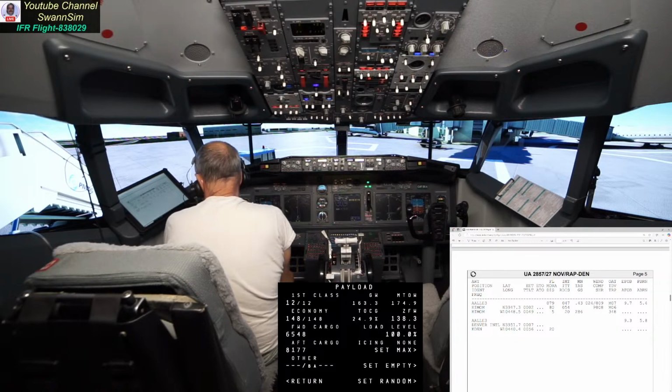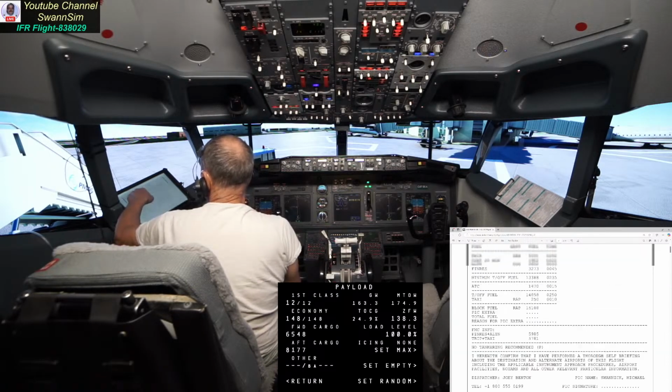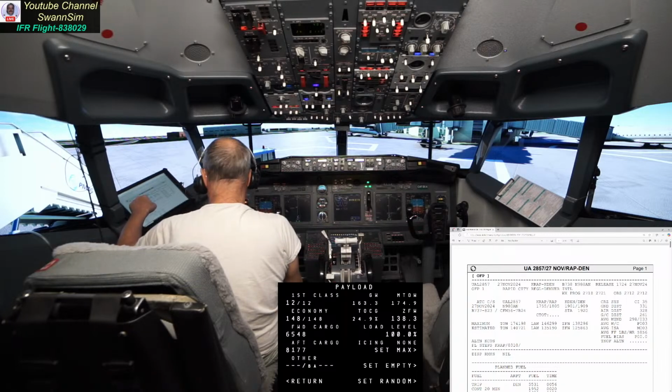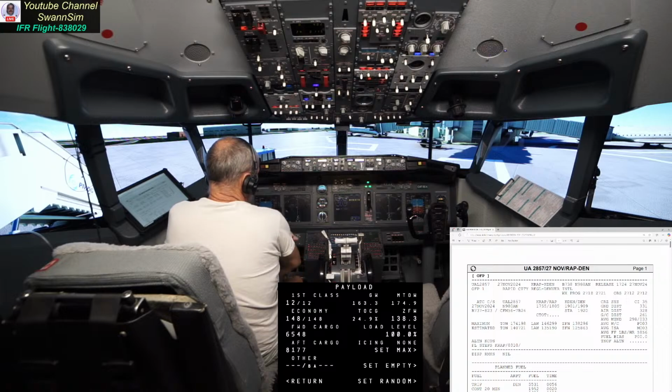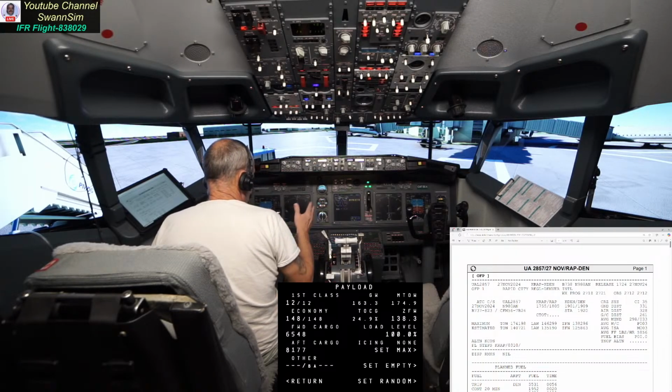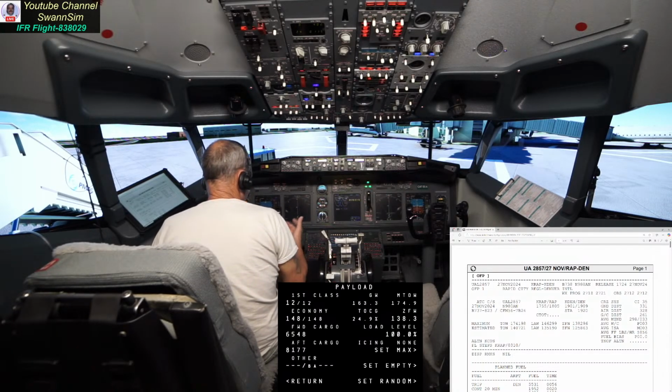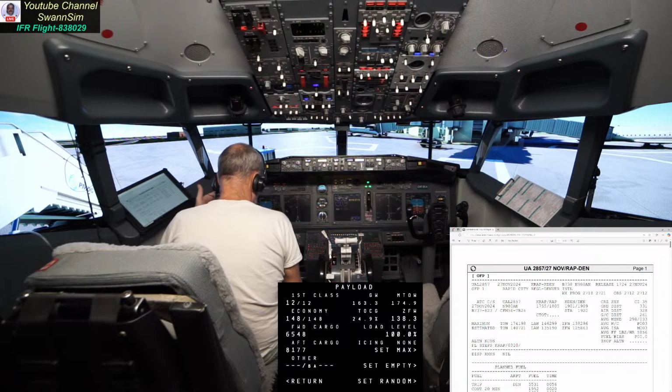Hey, Twisted. How's it going? I'm doing pretty good. I'm getting a ride in the simulator, so that usually means I'm having a pretty good day. Although I had to do some medication again today. I was up last night. I had to do some breathing treatments. I had to do again today. My hands were a little shaky. But this helps take my mind off it, which is pretty cool.